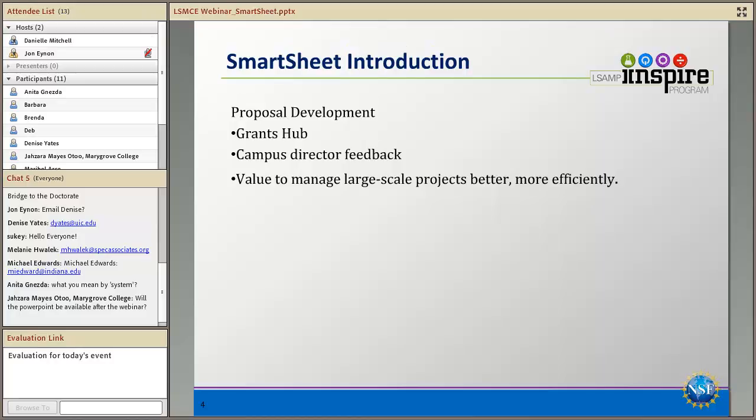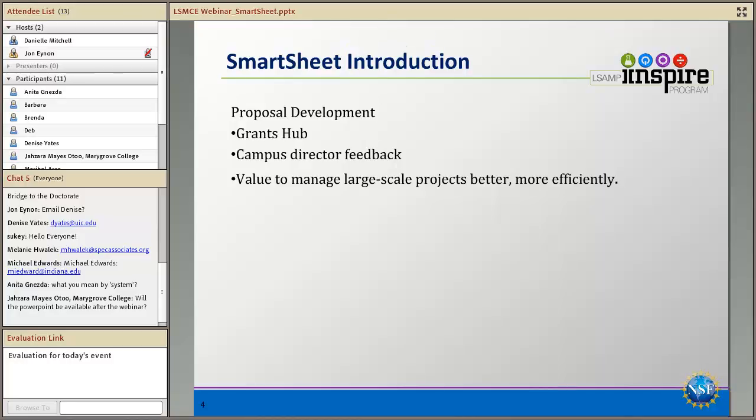But they introduced us to this, and it worked perfectly for what we were doing when we were collecting proposal documents, collecting the resumes or CVs, collecting budget information and that sort of thing. It was great because we had a nice central place that we could go to collect those documents. We received campus director feedback saying that they really enjoyed using the Smartsheet.